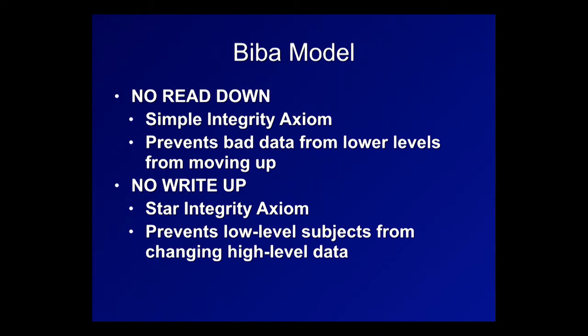No write up. So a person with low level is not authorized to change anything at a higher level to maintain the integrity. And the other one is no read down. The people at the high level are not allowed to read things at lower levels because they might put that data back up, and that would corrupt things. This reminds me of the Catholic Church, where you have this one thing at the top, the Bible, and everybody's allowed to read it, but nobody's allowed to change it. So you maintain integrity. The document at the top cannot be modified, but of course you have no secrecy. Everybody can see it. And this is where you begin to see the fundamental contrast here.